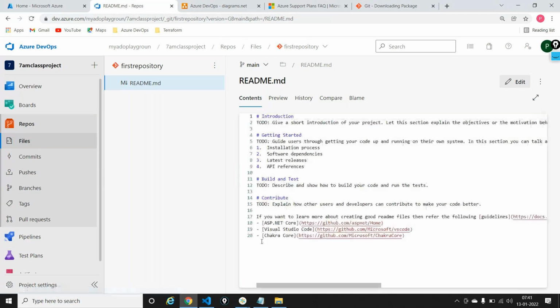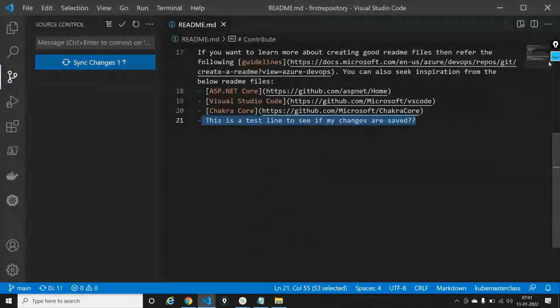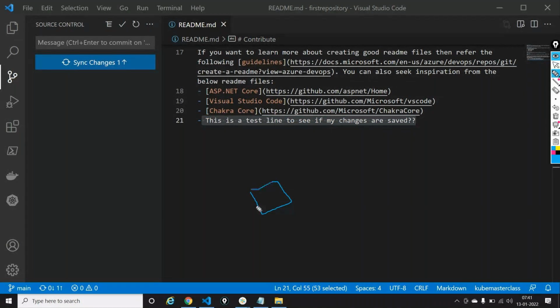Nope, it's not coming at all. The reason being, the commit that you did is that you committed all these changes to your local machine's memory. The commit was done to the Git memory of your local machine. So Git has a memory to keep a track of all these changes, and you have committed these changes to the Git memory that is there in your local machine.